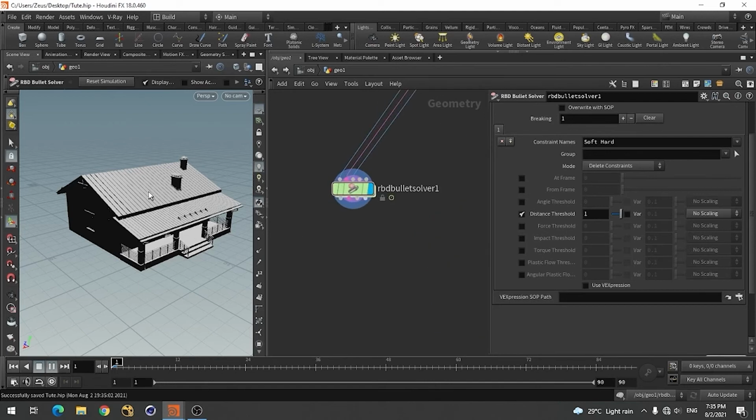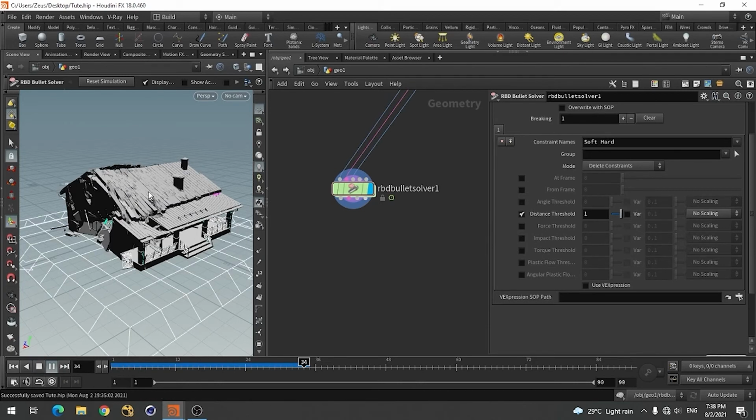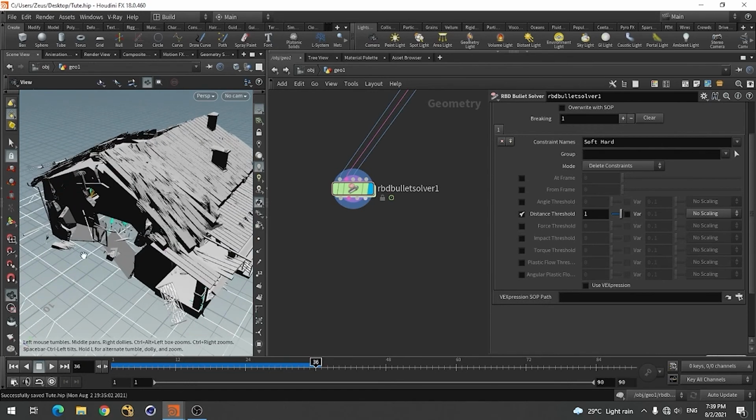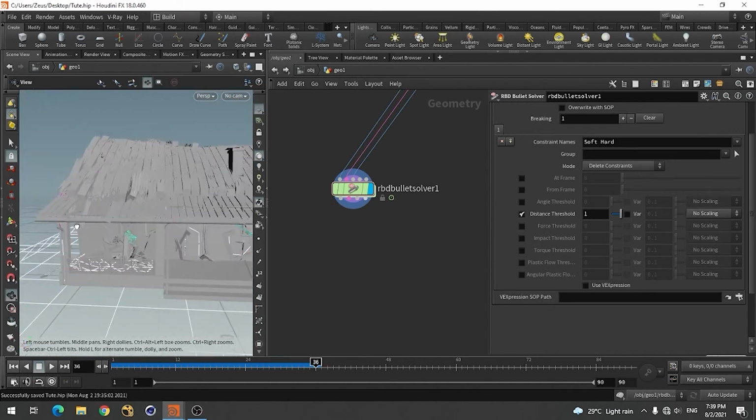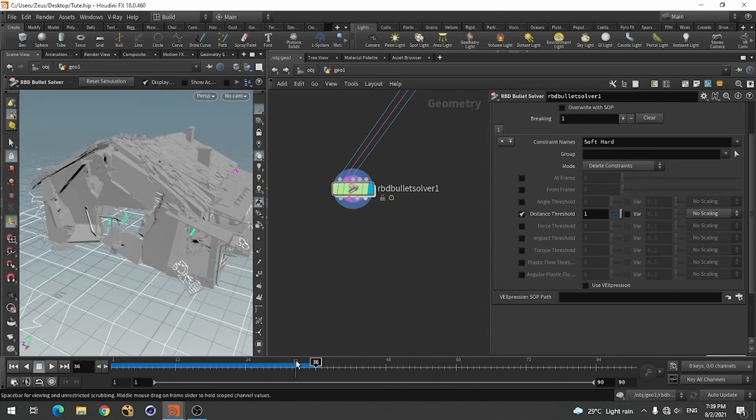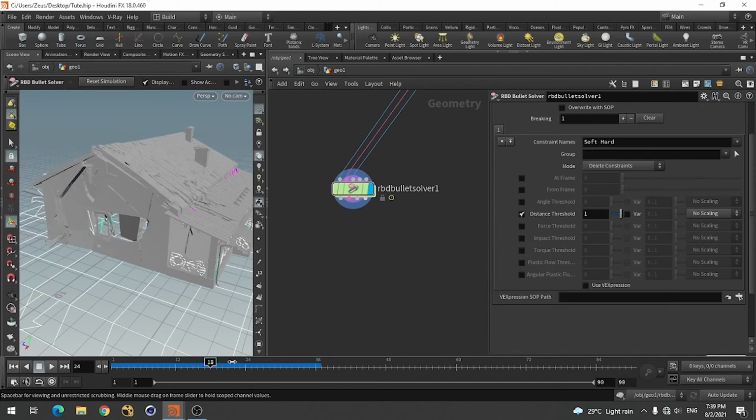So if we simulate this, now you can see it's affecting, this smoke is affecting, or our fire is affecting this body. You can see like this, see it's like exploding this.